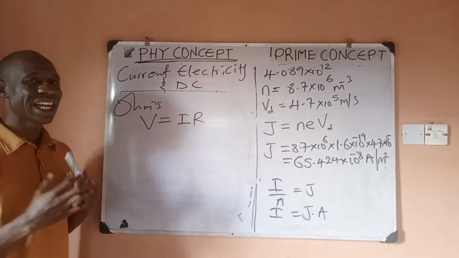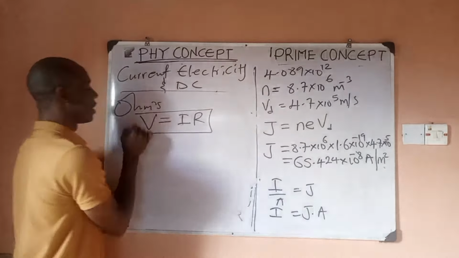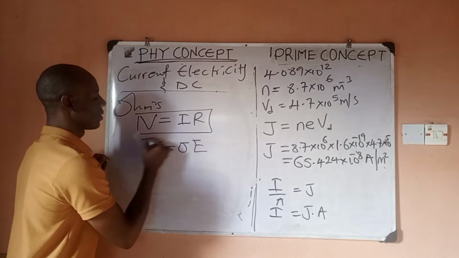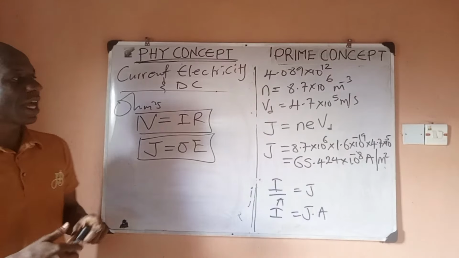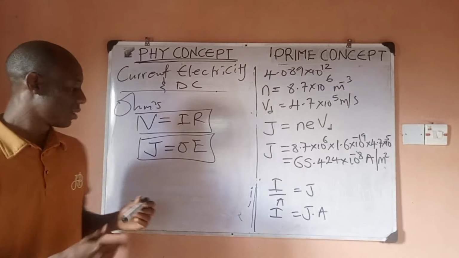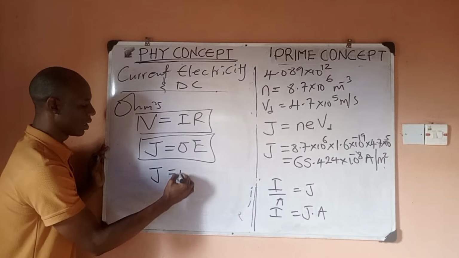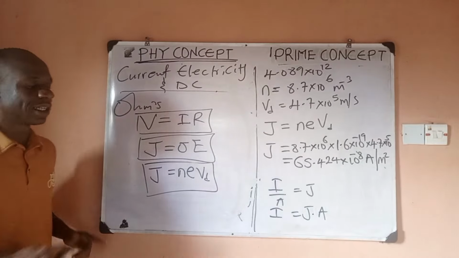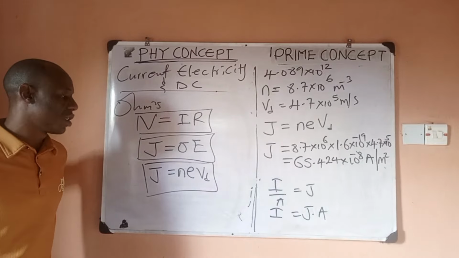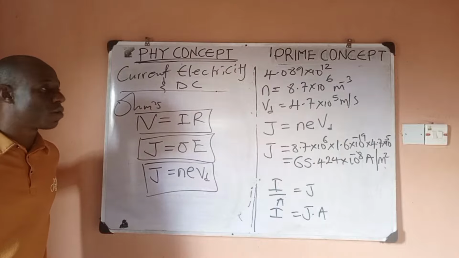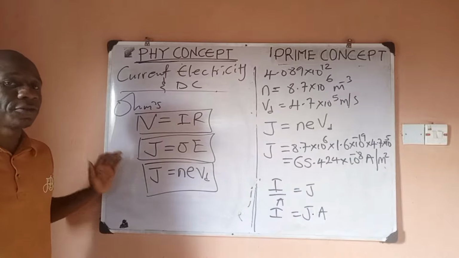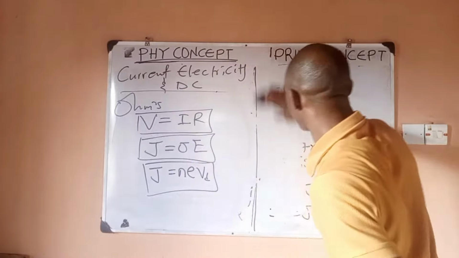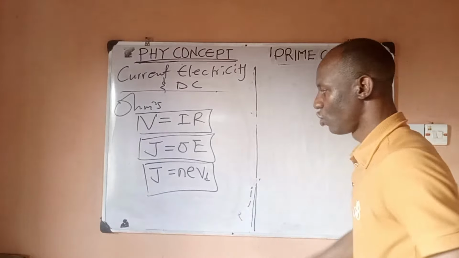Now you should know that another version of Ohm's law, in as much as this is the relation for Ohm's law, can still be written as this. So this is still another version of Ohm's law. In fact, this is still another version for Ohm's law, J equals nevd. Exam can ask you which of these is not equal to or is not a form of Ohm's law. So these three things you can see are forms of Ohm's law. So they are all Ohm's law, right? So if that is the case, it means you know Ohm's law.